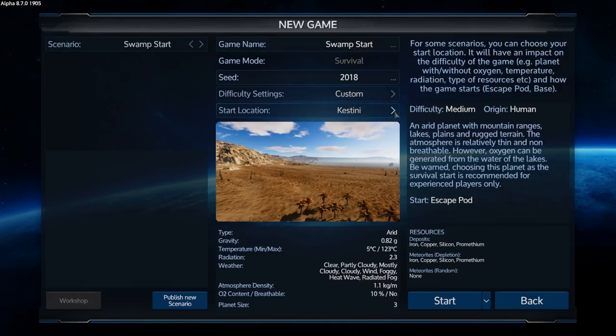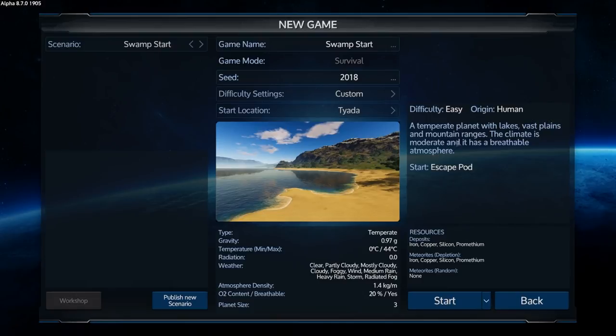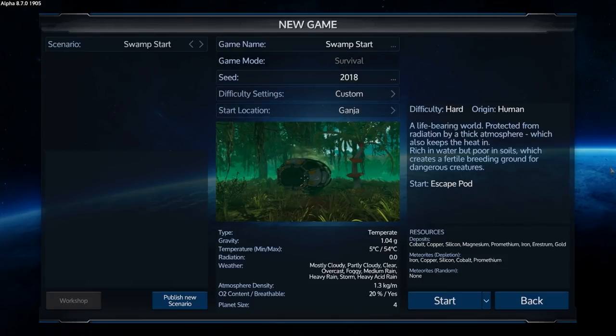We have Castini, which is an arid planet. We have Taeta, which is a temperate planet, an easy planet with breathable air where the temperature is not that difficult. And then we have the hard planet. The reason I made this one hard, even though the atmosphere is breathable, is because the temperatures are harsh. You don't start with any armor, and if you choose anything other than easy, you don't get an air conditioner to start with. I think on easy you do, though.